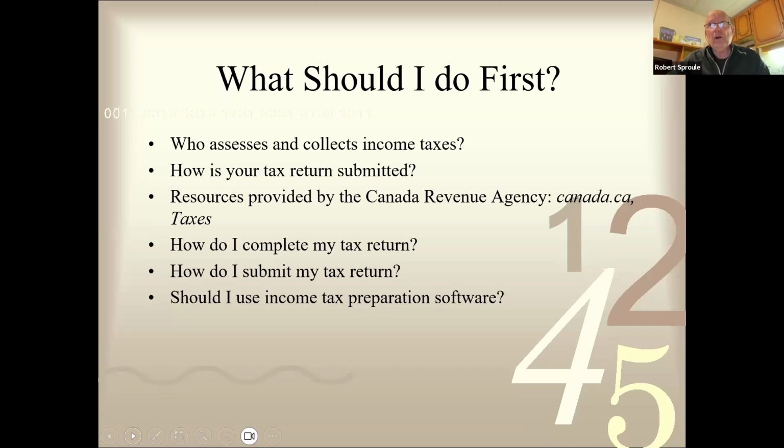One of the things you can check, as I mentioned, there are all kinds of tax preparation software programs out there. The federal government has an interest in ensuring that any tax preparation software program that you use will provide the sorts of information that they deem necessary. And so one of the things they publish every year within the CRA site is a list of approved software packages.